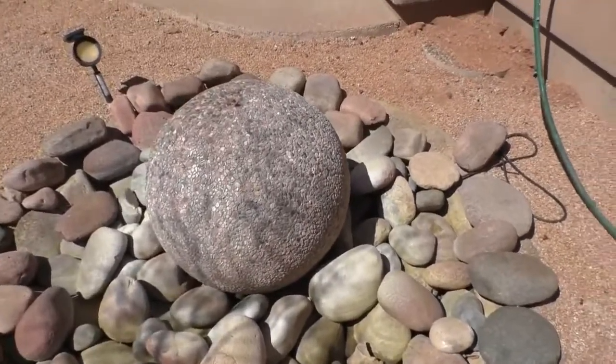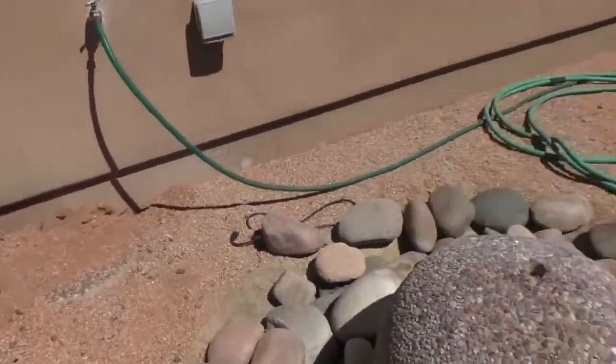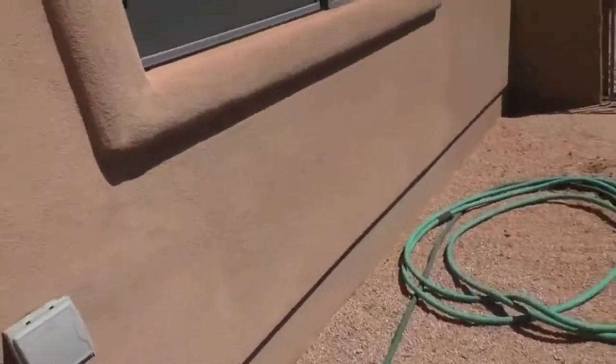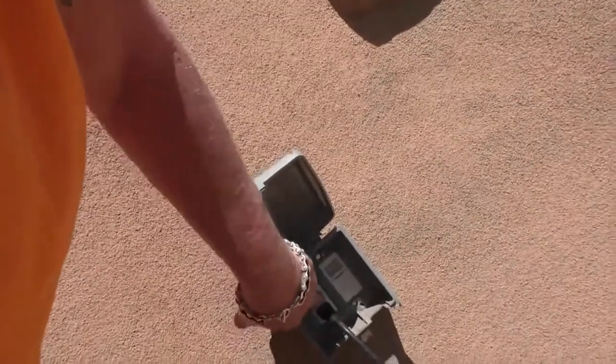There's a nice little fountain here. You plug it in and it starts bubbling and spewing. Not sure where the plug-in is for it — looks like it's right here, let's see if it works. Doesn't look like it's working. You can set a timer so that fountain can come on and off. It's pretty interesting. I don't have my glasses to check that timer out.